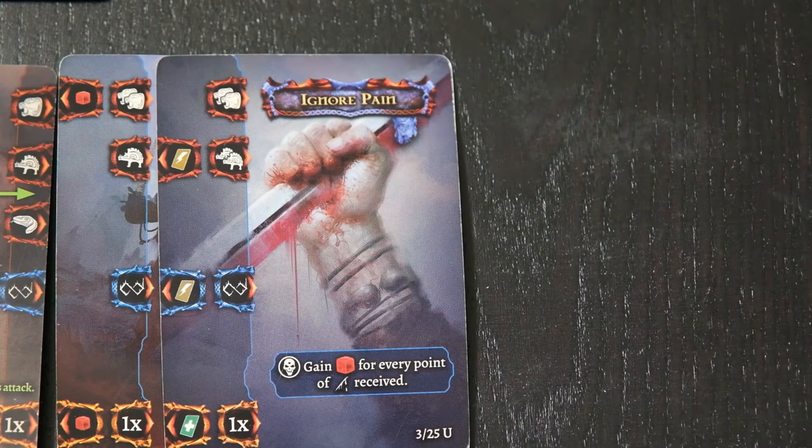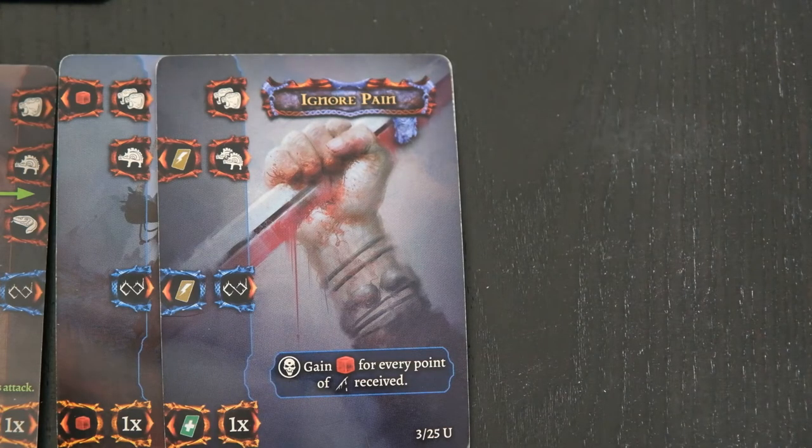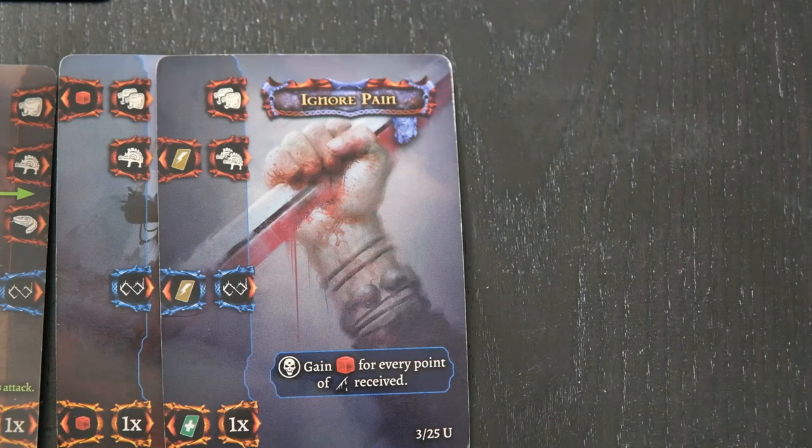So now, Ignore Pain says you gain one red block for every point of damage received. That's when they do the combat turn. So we're going to proceed to the next phase of the combat round. What happens is, after you play your cards, the enemy will do his attack. Because we got two, he will give us one wound.